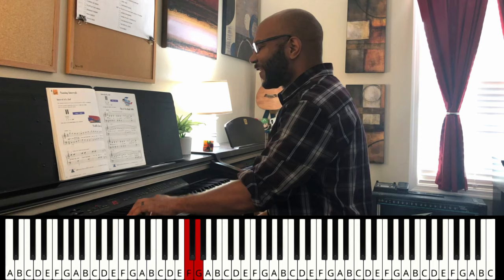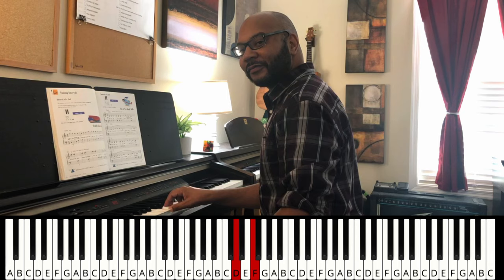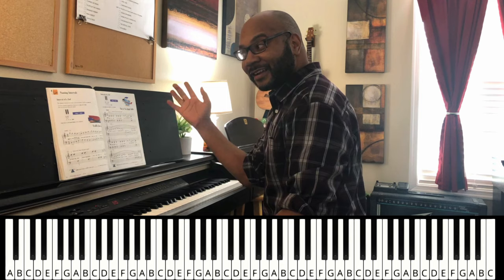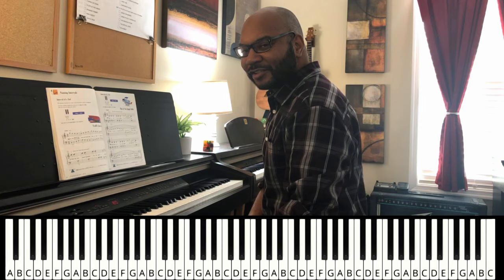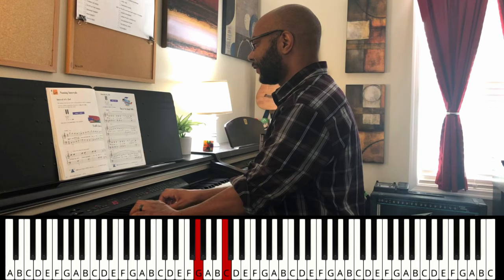Okay, let's go ahead and move on to page 27, where we discuss the interval of the thirds. So C to E, or D to F, or E to G would all be considered thirds here. Now a lot of my students get this song mixed up because it sounds just like Jingle Bells, but it's not Jingle Bells. Thus the title, this is not Jingle Bells. So it looks like it's a hybrid between Yankee Doodle and Jingle Bells, but let me just do a demonstration and go from there. So right hand on middle C, left hand on the G. Okay, one, two, ready, go.